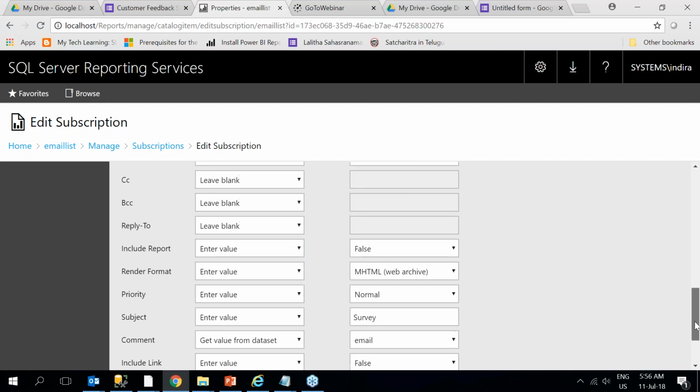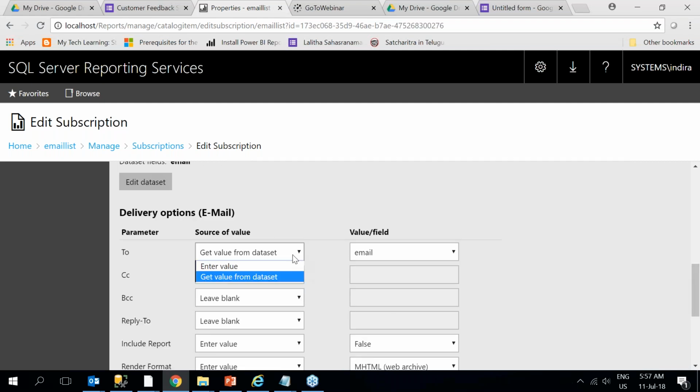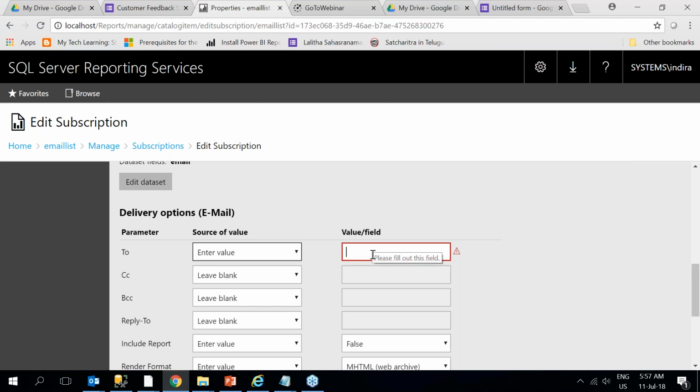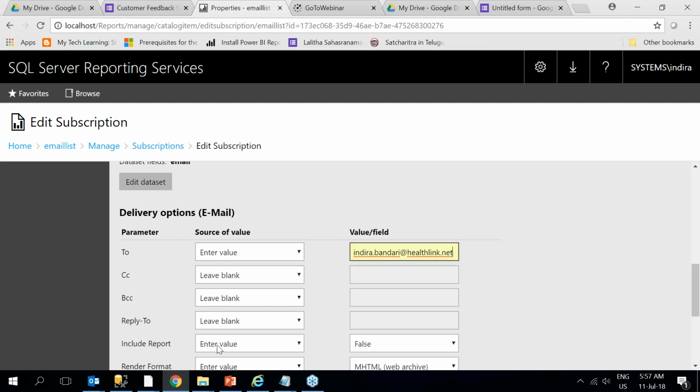But ideally I would suggest that this could be your own email, and usually if you are including all the emails in one go, then you should ideally put it under BCC as the email.